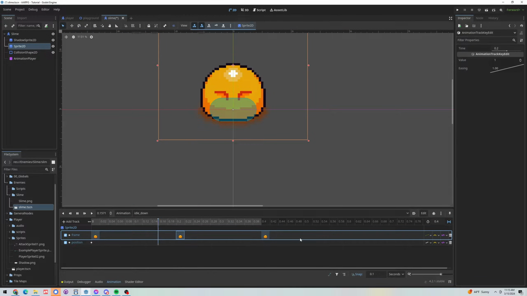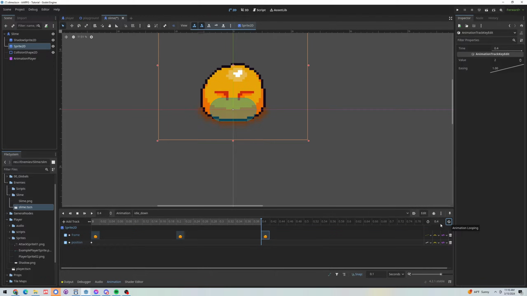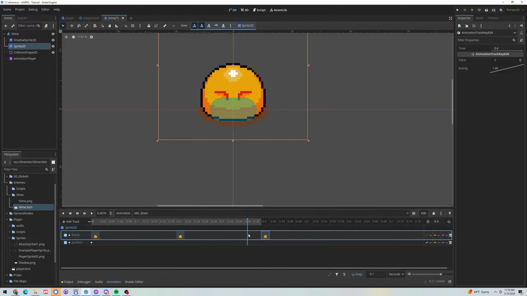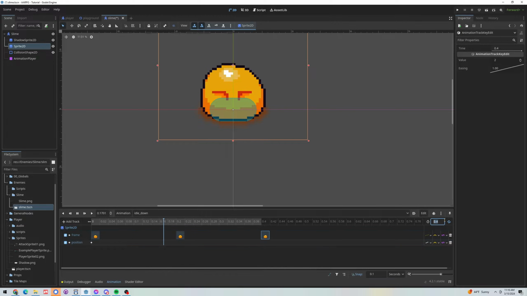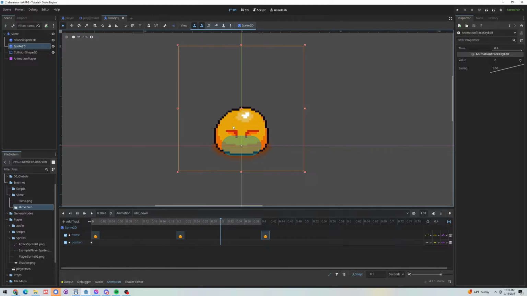Okay. Normally you wouldn't want an animation frame on the very end, but when you're ping ponging, it'll actually play it for a little length of time. But if this were just a regular loop, and then we hit play, then we're not going to really see that last frame. So we would either need to drag this in or extend our animation by another 0.2 seconds or something. With all that said, I want it on 0.4 and I want it ping ponging. So you should have a little swaying back and forth animation happening on your slime.